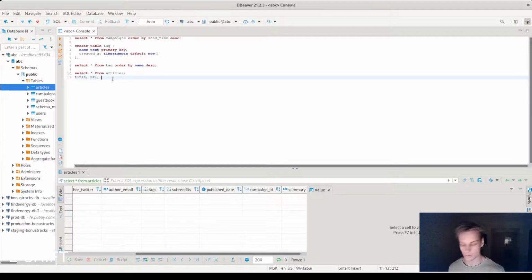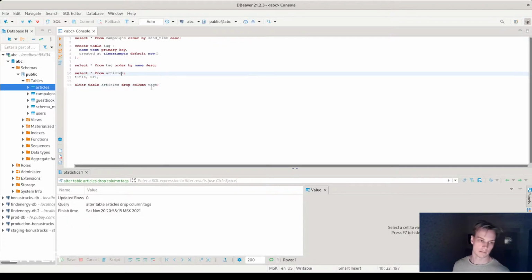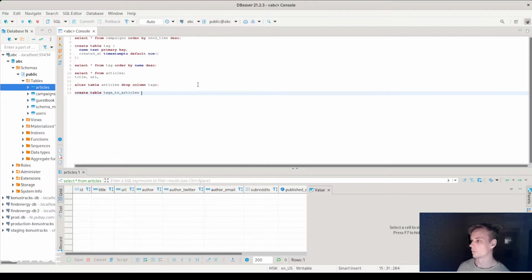Okay. We're gonna want to get rid of tags because we're going to need to do a mapping between articles and tags. We're gonna have to make a table.